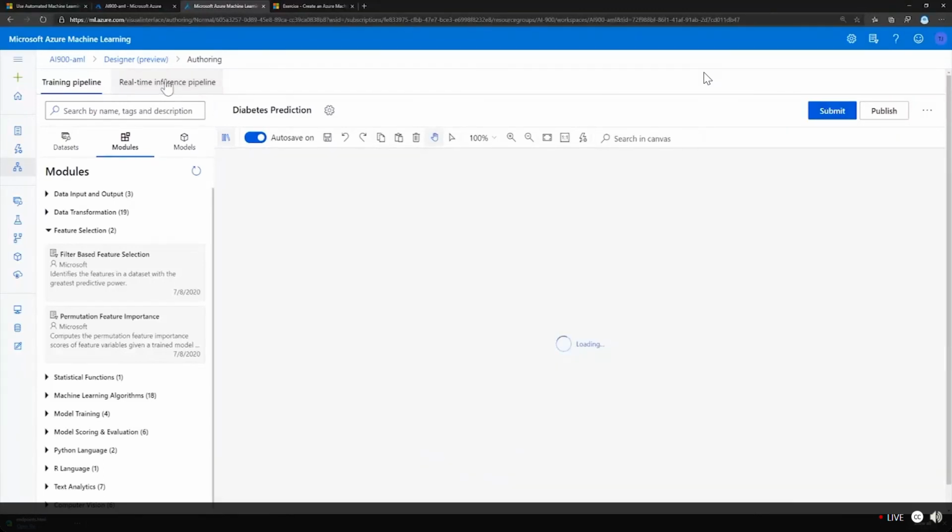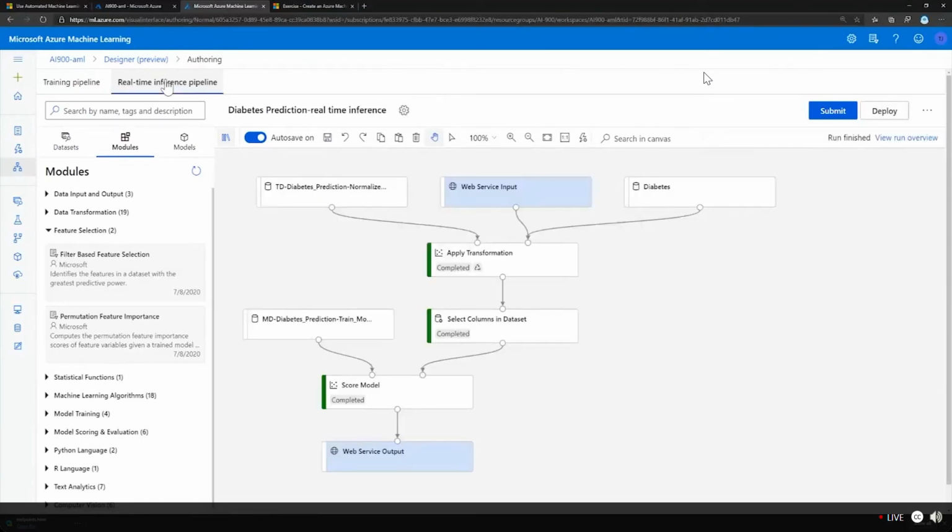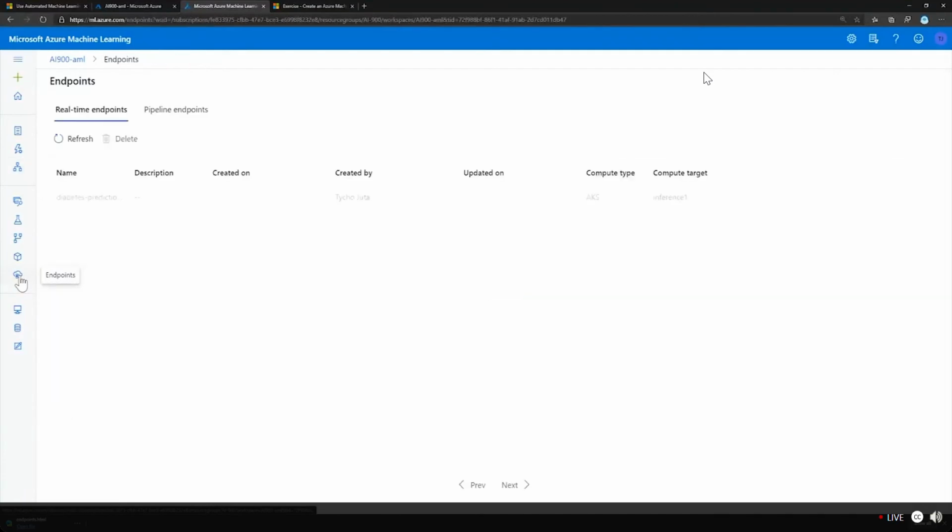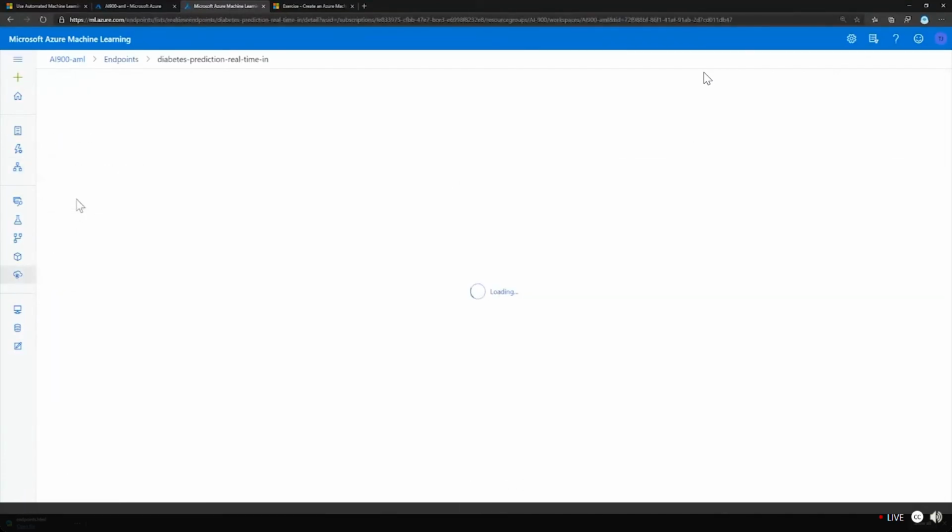It's a little bit different, because remember folks, I don't have to split the data, I just need to score the data. And I'm going to score the data using some web service input, and then I'm going to provide the outcome to a web service output. And I can publish this model, I already did, and now an endpoint becomes available. And I stalled it a bit, but here we go. Let's go to this endpoints part right here. Diabetes prediction. I'm going to click on it.